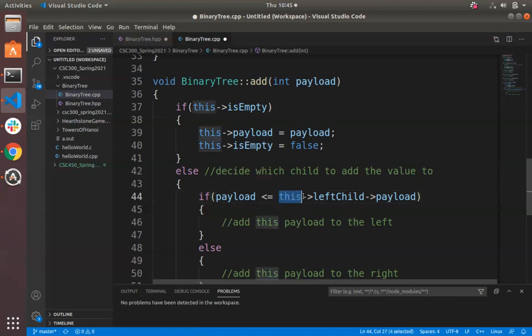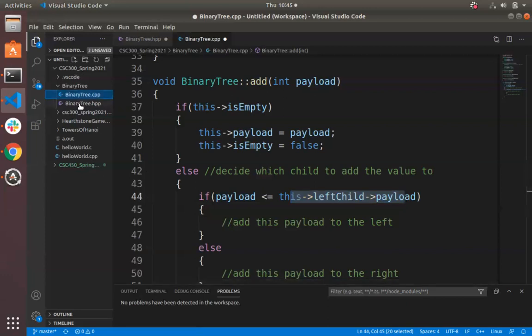This is this particular instance of binary tree. So this dot payload is talking about the current instance of binary tree's payload. This dot left child dot payload is my left child, which is also a binary tree, his payload. And I have access to that private field here because I am still inside the file called binary tree CPP. All right, that makes some sense?